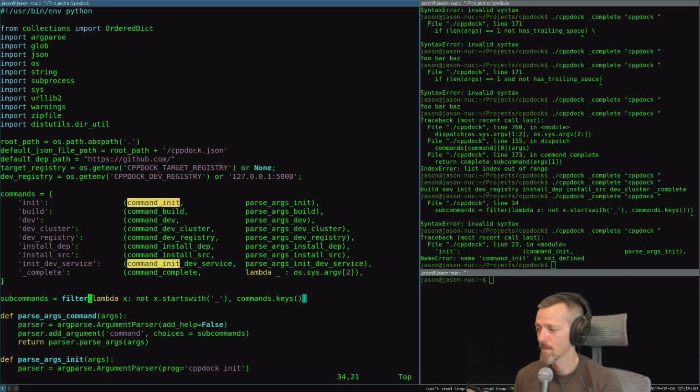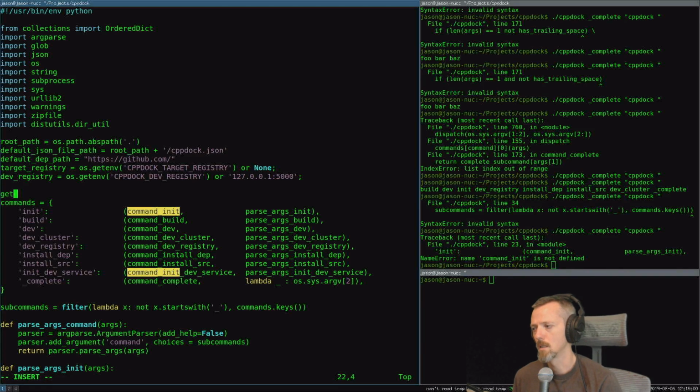Oh, wow. This is a chicken and the egg type of problem. Well, I guess I could put all the... The problem is this parser thing. I guess that was a mistake breaking that out. Get commands.